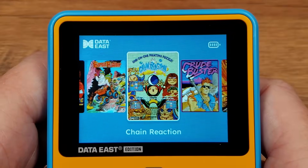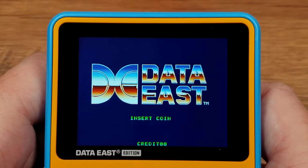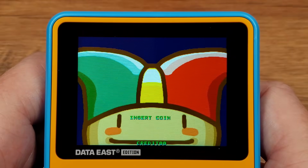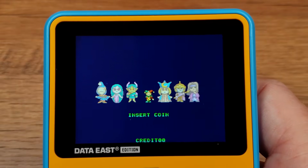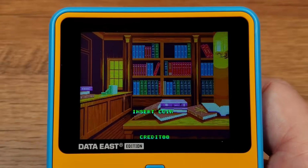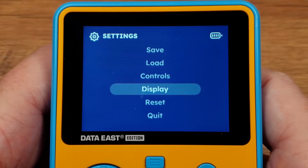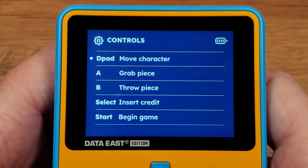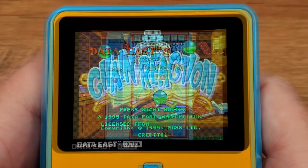Chain Reaction. Now, I looked this up. This was an arcade game that I didn't know. Data East made about 180 of these. And that's it! So, if you don't recognize it, don't feel bad, because I don't either, and I would say probably most people don't recognize it. But that's not going to stop us from enjoying it. Just check the controls right quick. Grab piece and throw piece. All right. I think it's some kind of a puzzle game, maybe, so we're going to try it.